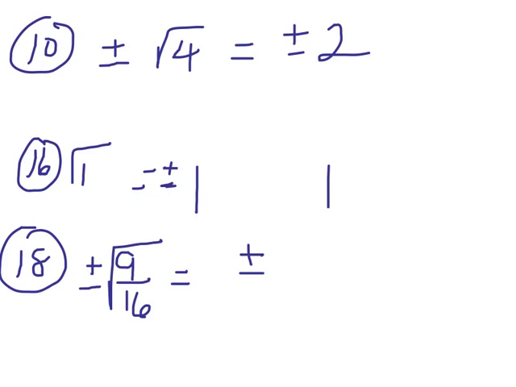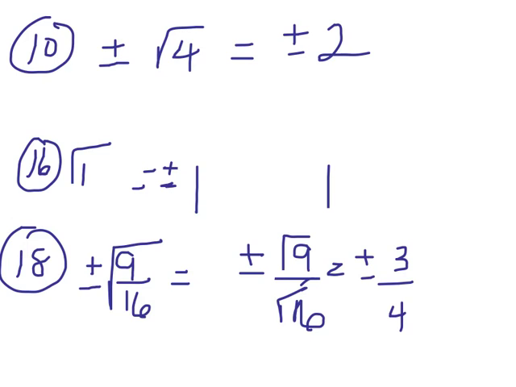When you have a fraction under a radical, it looks a little scary, but it's really not. You can divide that fraction up into the square root of 9 over the square root of 16. You can give them each their own radical. What's the square root of 9 on top? 3. What's the square root of 16 on bottom? 4. See, that wasn't bad, was it?